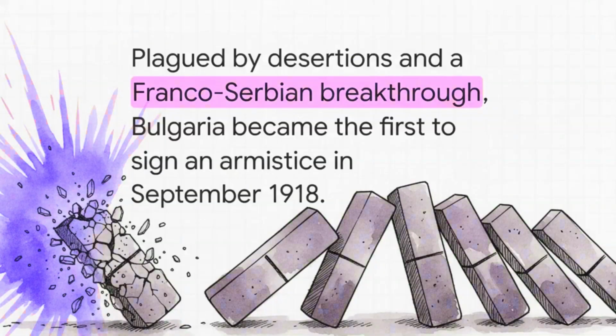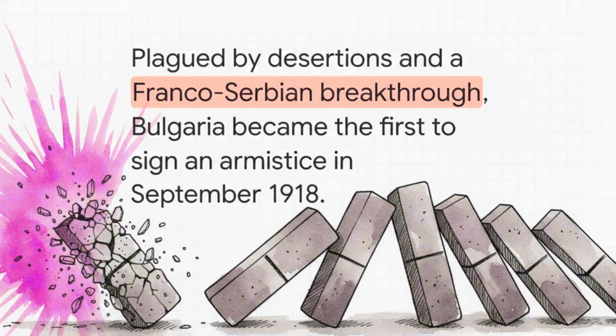As the war dragged on way longer than anyone initially expected, the early solidarity of the Central Powers really started to crack, and this led directly to their total collapse and a complete reshaping of the modern world. The breaking point actually started down in the Balkans. Bulgarian troops were completely exhausted by 3 years of static positional warfare. They were starving, they were heavily targeted by pacifist propaganda, and morale was in the dirt. So, when Franco-Serbian troops launched a massive breakthrough offensive on the Macedonian front, the Bulgarian lines just shattered.